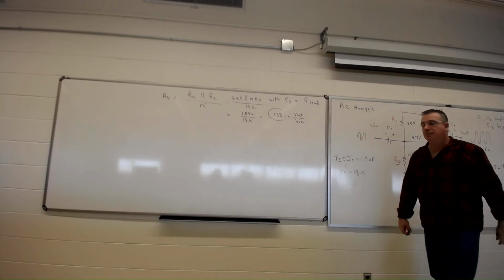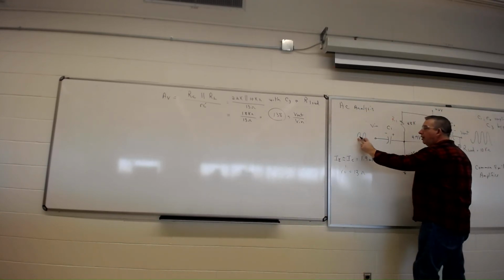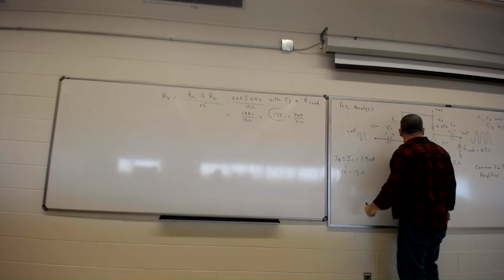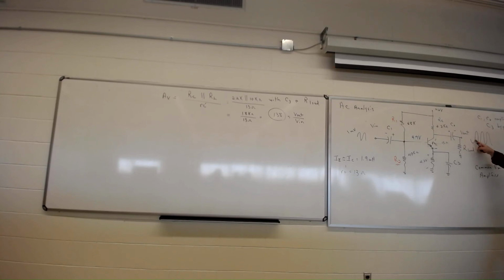So here's what it means. It means that if I put 1 millivolt of signal here, which should come out at the other side, is 138 millivolts. That's what that formula says. If I put 1 volt, well, it would say 138 volts. The only problem is I've only got 12 volts to work with, so we can't put in 1 volt. We're going to get distortion. We can't get more than 12.